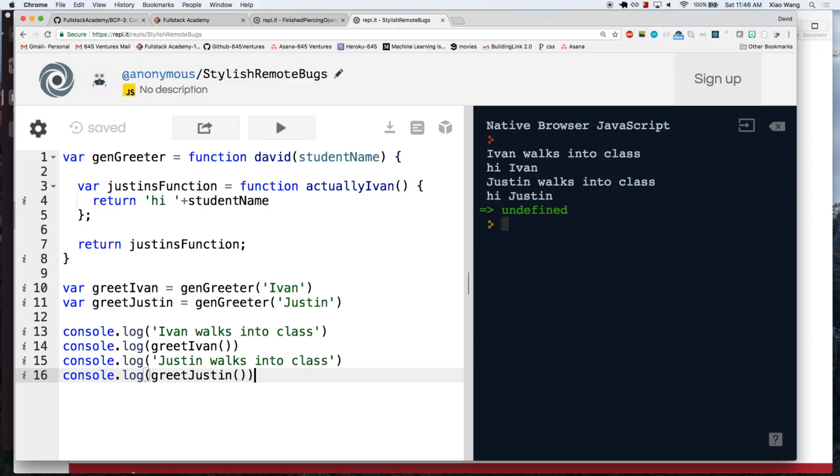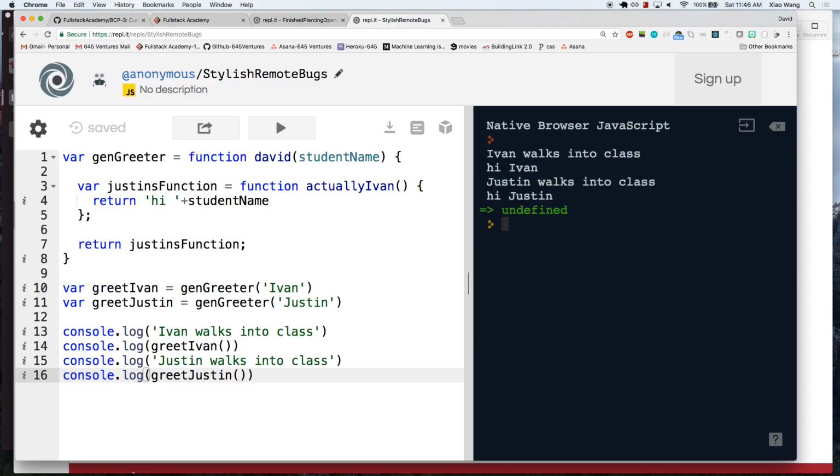Right? Prime examples of why I would want to create a function and not use it yet. Because not only can I just hold on and use it later, but I can actually customize what I use it for. And this is a super, super common paradigm in programming, right? It's like, hey, let me create this function that can take something and give me back another version of a function that I can then use when appropriate. So this is why I would sometimes want to return a function, and why sometimes I care about running it first and then returning it.